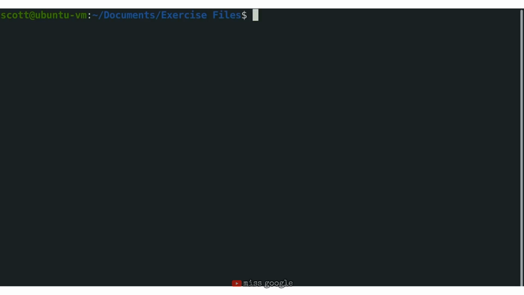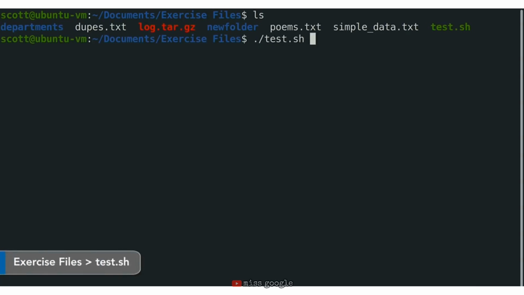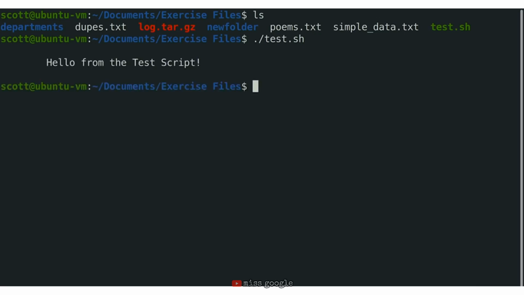Let's practice changing permissions on files. I have a small bash script here called test.sh, which is a simple program that just prints out a line of text when we run it. To run this, I can treat it like a command, using a period and a slash in front of it. The period refers to the current working directory, and the slash tells the shell to look inside there to find this program. Doing this, the shell will run, or execute, my program.